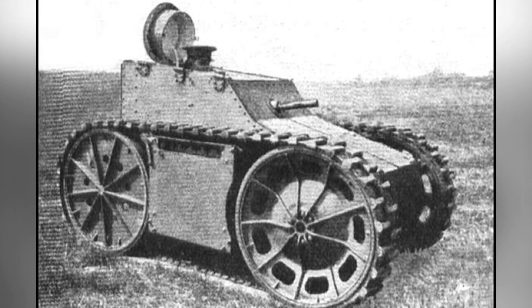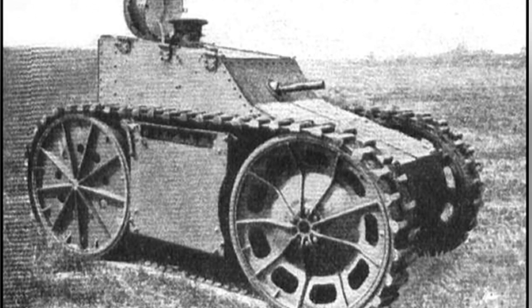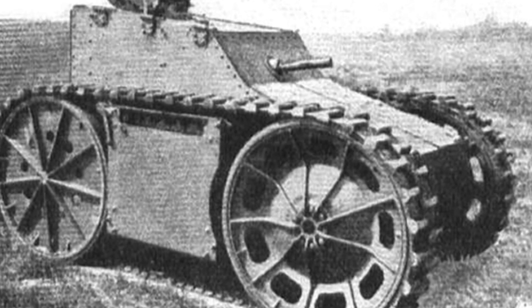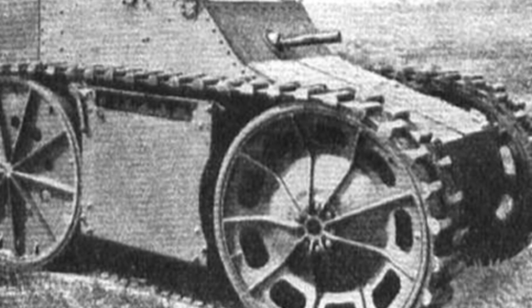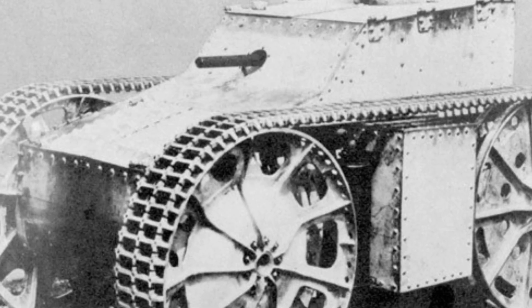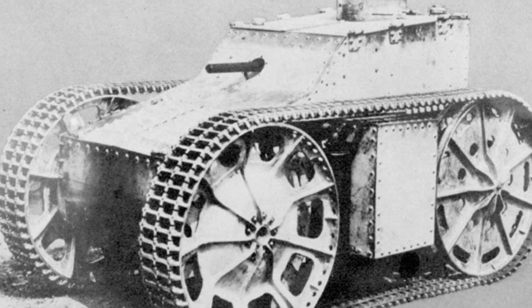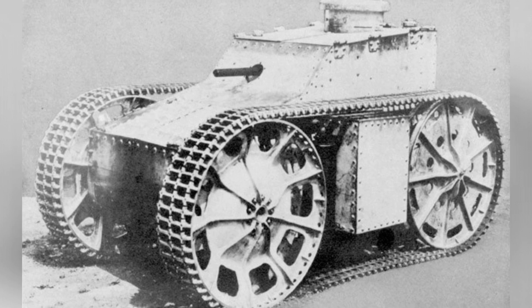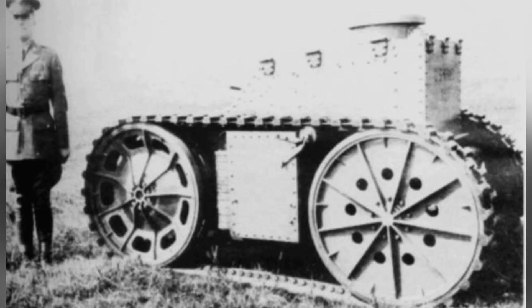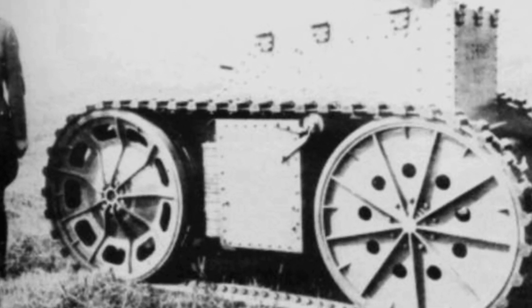Compared to the light-tracked vehicles in Europe at the same time, Cunningham clearly did not find the essence of light armored vehicles. When designing such vehicles, countries such as Britain had a clear purpose: to use them for miscellaneous tasks without expecting strong combat capabilities, but rather to tow light artillery, transport ammunition, serve as mobile machine gun vehicles, and handle traffic and communication as a supplement to armored forces. This approach proved to meet the needs of the time, as during World War II the British Army continued to use a large number of such vehicle models, while the United States had to obtain authorization from Britain for production to meet the needs of frontline troops.